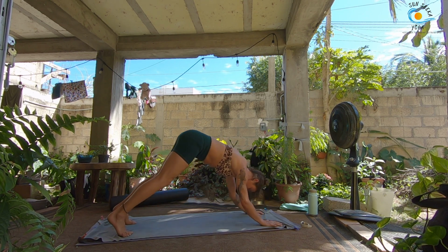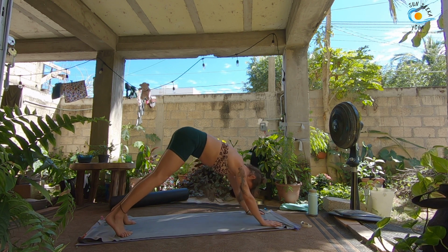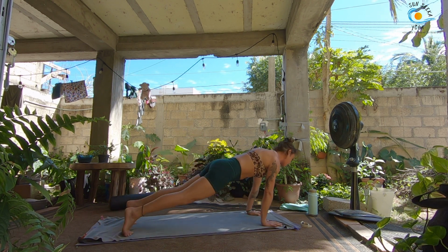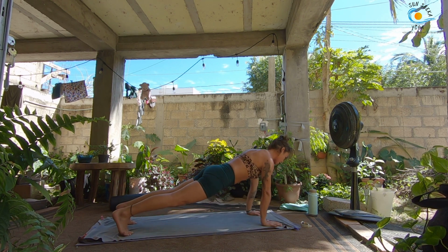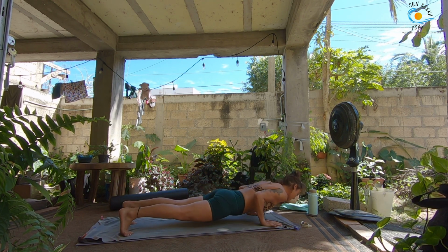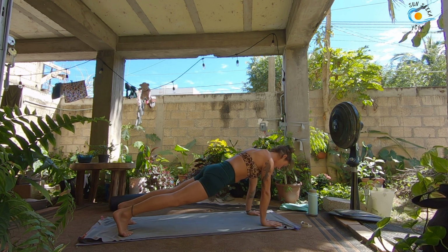One more, we'll end up in our plank pose. Now you're gonna shift forward, lower the knees if you need to. We're coming into chaturanga. Inhale back to plank. Four more. Exhale, chaturanga. Inhale to plank. Last three.